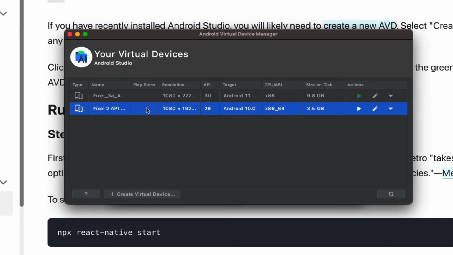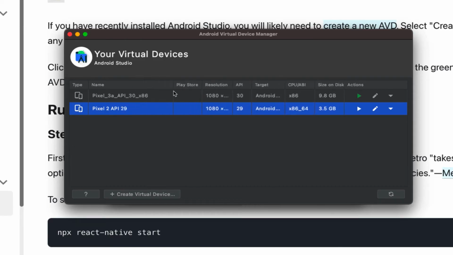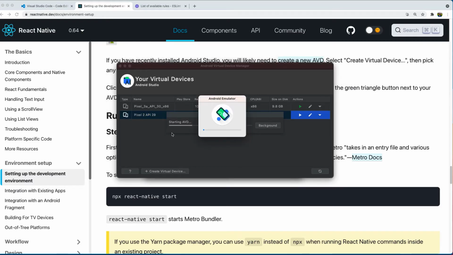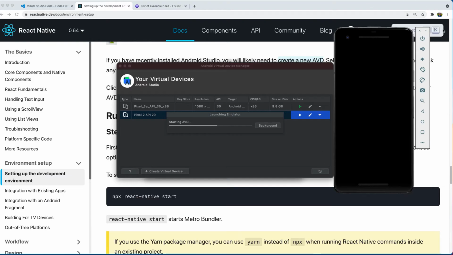So now we need to run the device which we have installed. We can go here and click on the play button. If you see this play button, it's going to run the AVD. It will open a virtual phone for you, exactly how we have done in iOS. The difference here is that we have to run the phone manually. Then we have to wait until the phone is launching. Then we have to do something to run our application on that device.